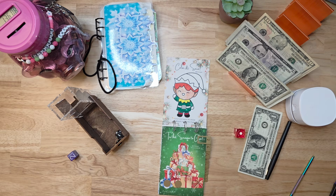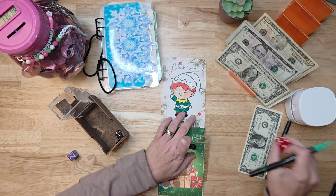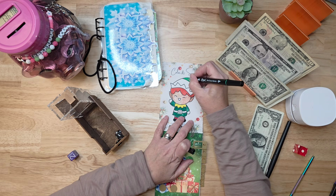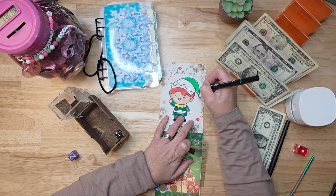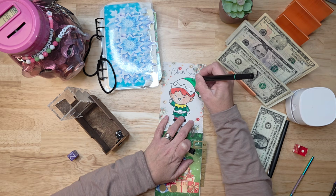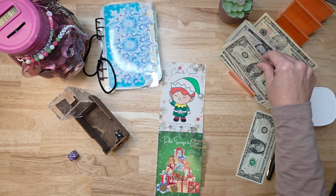Oh my goodness, it's been so long since we've colored. And we are going to use a different marker and see how it works. This is the wet erase marker. We're going to go ahead and color the top of his hat for $2. And let's see if this will work better. It seems like it's working better. Look at how fabulous. I do like these wet erase markers because of this paintbrush. I don't know if you guys can see the top there. I will put them down below if you guys are interested because they are just great. So $2 more there.